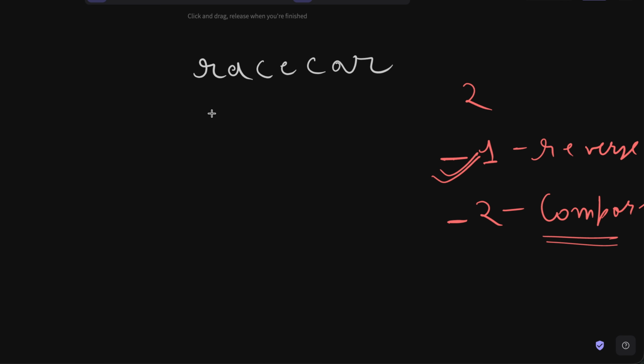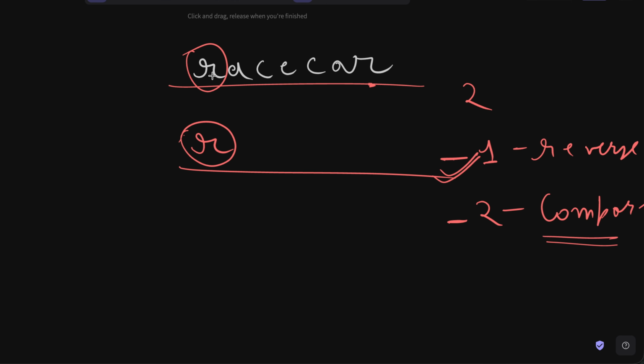Well, if we reverse the string, we will actually get this particular element at the starting, right? And then what we are trying to do is we are trying to compare this string and then this string, right? So we will try to compare this element with this element. But then again, this particular element is actually nothing more than this one, right? So what we are trying to do in the grand scheme of things is we are trying to compare the starting element or starting alphabet with the ending alphabet of the word.